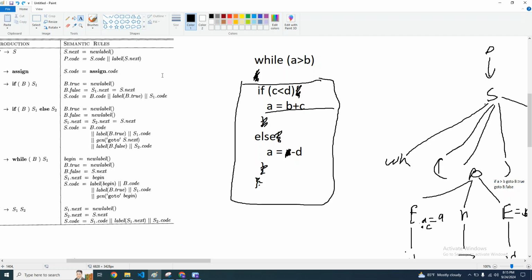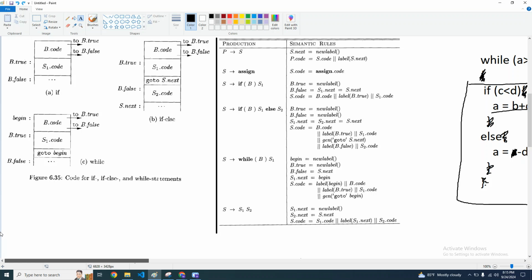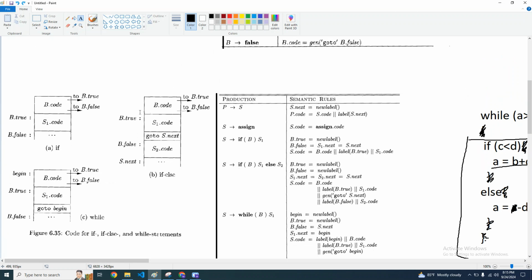Now here after that we need to have s1 dot next. So what is the statement? So if you look here, for the if else part, this b dot code will have true or false, right?